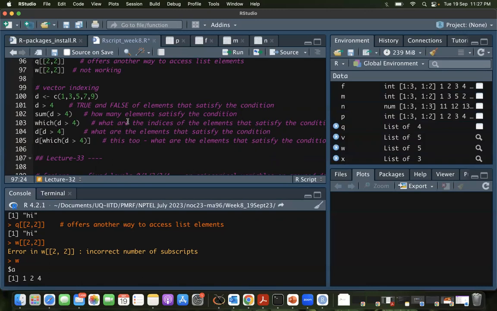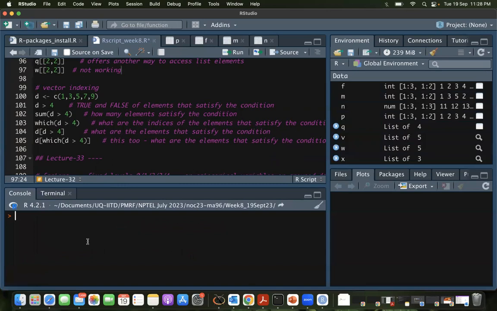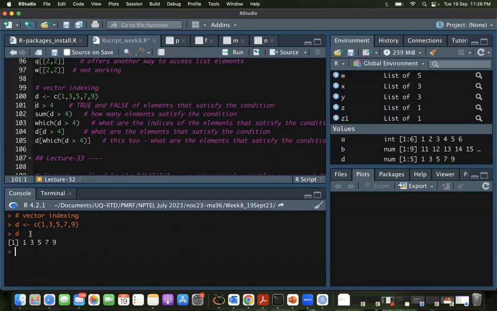All right. Now I'll just clear the screen, and I'm going to define another vector, let's say this vector D. It's the first 5 odd numbers. This is just a summary. This was introduced in one of the initial lectures, and it's a good time to have a quick revision. Although I've written on the right side what each of these steps is doing, don't read it, and see if you can identify what each of these steps is going to do.